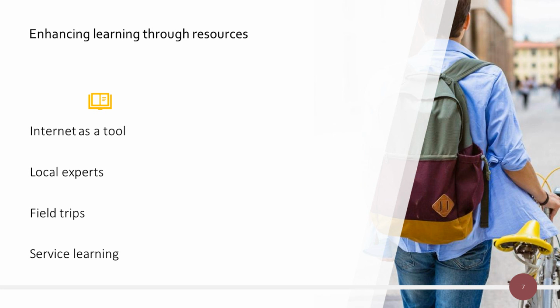You always want to be mindful that you want to be working towards social justice, to keep students' cultures alive and well. So having an emergent curriculum is valuable. Having a multicultural and anti-bias curriculum is important. It's also important to draw in lots of resources, using the internet, using local experts, using field trips, engaging in service learning are all strategies that can be used.